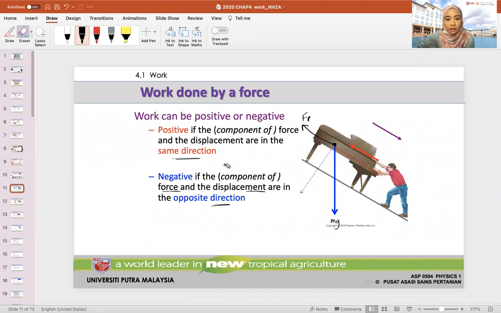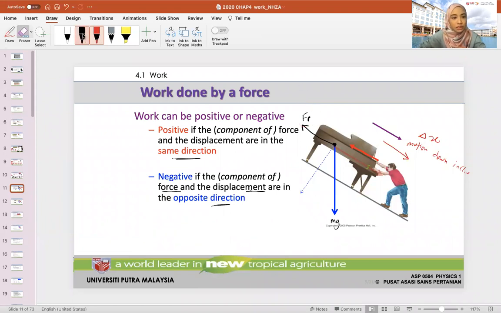Okay, and what if my piano is moving to the right? Because the piano is very heavy, the guy pushing the piano is not using enough force to move it up the incline. So the piano keeps on sliding down. It could be a situation where I am pushing but it is too heavy, so I go backwards. So the motion is down the incline. Motion is down the incline, therefore this is your delta x. So what is the work done on the piano by the pushing force? The pushing force is parallel to delta x.